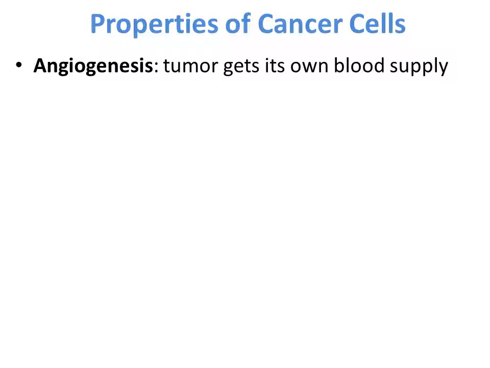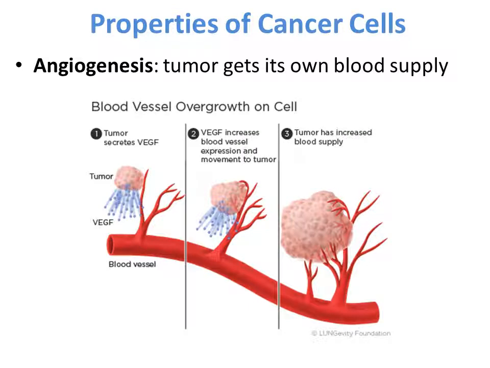So once you have the cancerous phenotype, how do cancer cells actually behave? Well, one of the first things they do is tumor cells will begin to generate their own blood supply. This is called angiogenesis. So here you can see a blood vessel, and the tumor site will release a signaling protein called VEGF, or vascular endothelial growth factor. Once that message is received by the blood vessels, they will realize that they need to make additional supply of blood to the tumor, such that the tumor can now feed itself based on this newly generated blood supply. This causes massive growth of the cells.